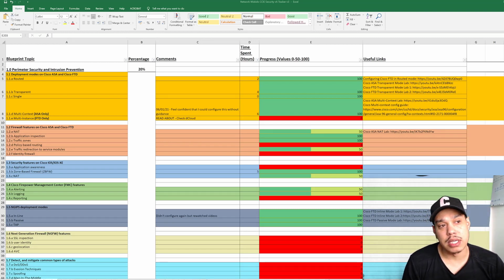Nevertheless, the CCIE Security Lab exam date came, and it came quick. I was rather nervous, as one would expect, and I had to fly to Krakow in Poland because that's where I was taking the lab exam. I did try to look for an exam in London in the UK so that I didn't have to fly, and it would just make things a little bit easier.